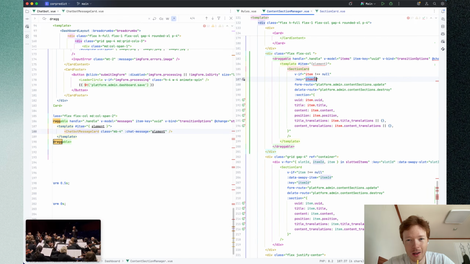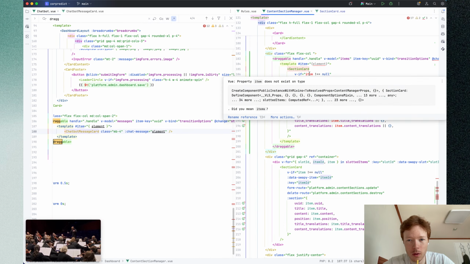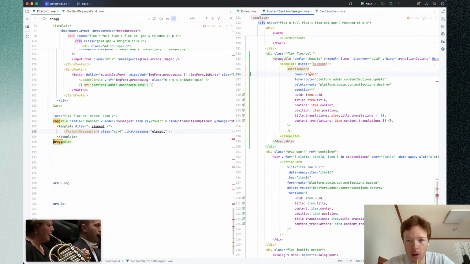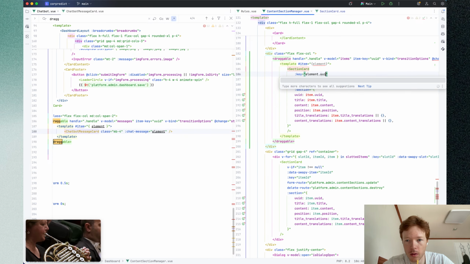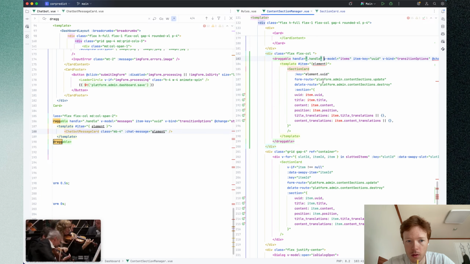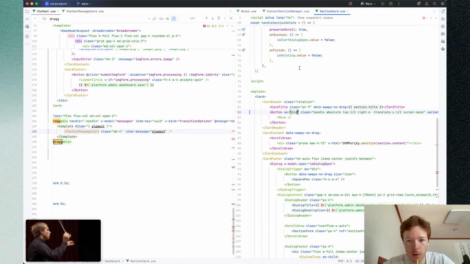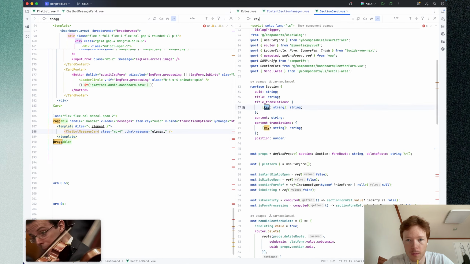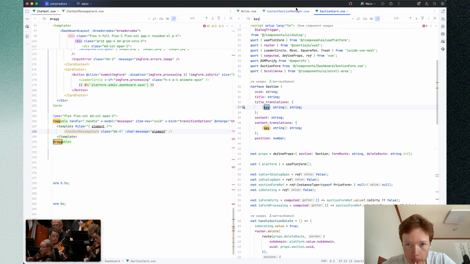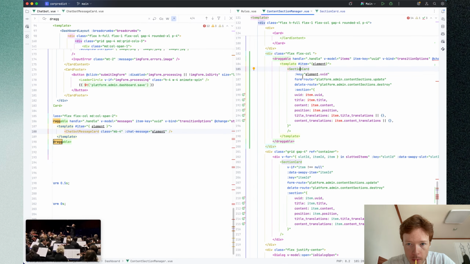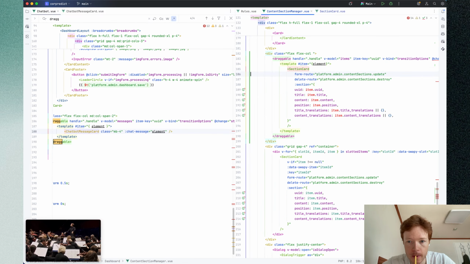Key, no, this we can remove. Element dot UID. I don't know why I need a key actually. I don't necessarily think we do. We do need a key. Section, and it says just element.